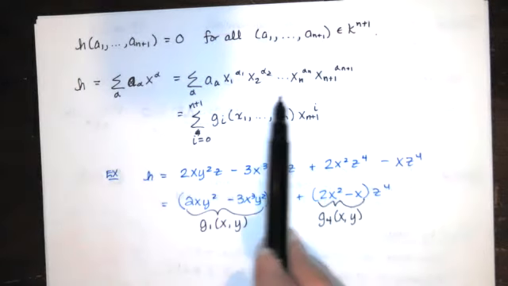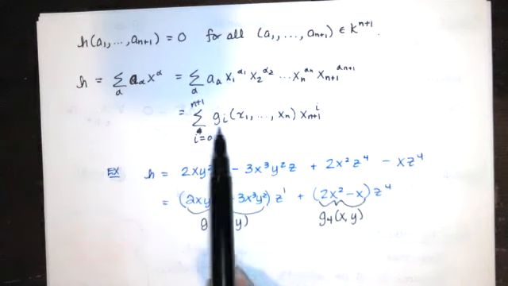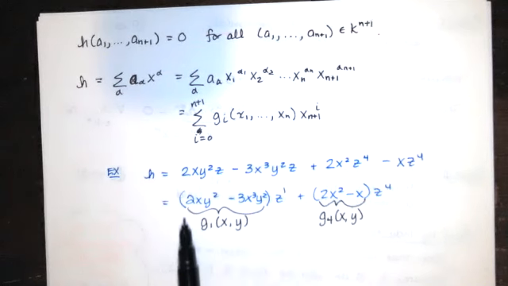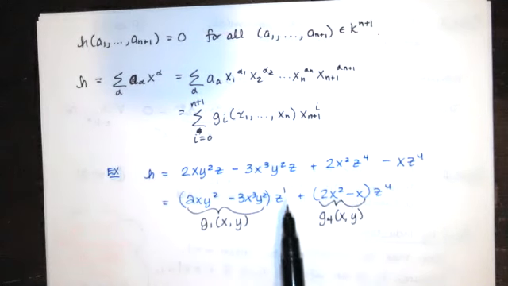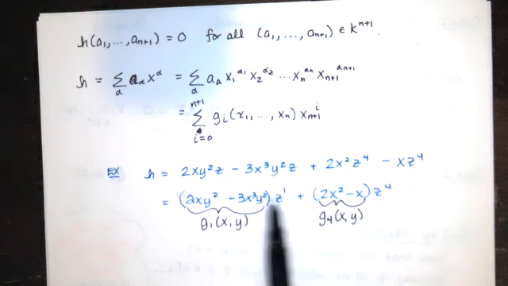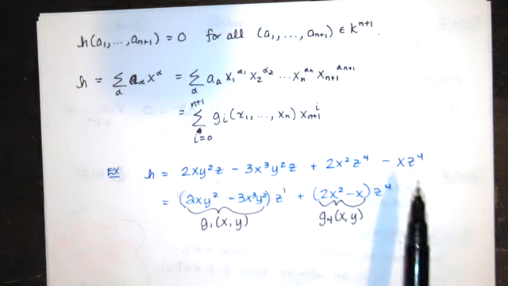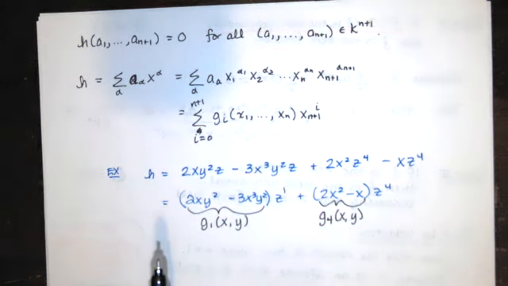H is equal to this, which is equal to this, and now we're regrouping it in this way so that we've factored out all of the powers of the variable we're interested in. So if we're interested in z here, we'd have z to the 0, z to the first, z to the second, z to the third, z to the fourth, and then we'll stop.